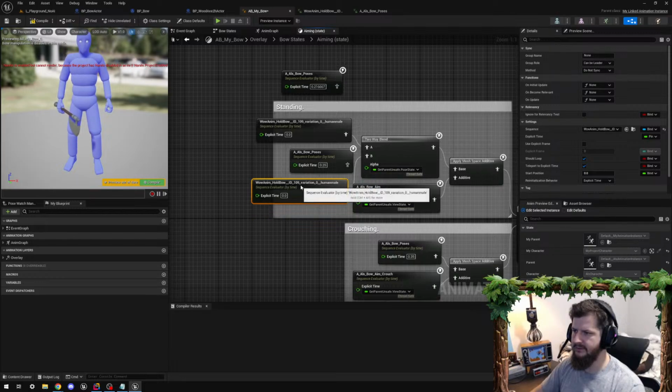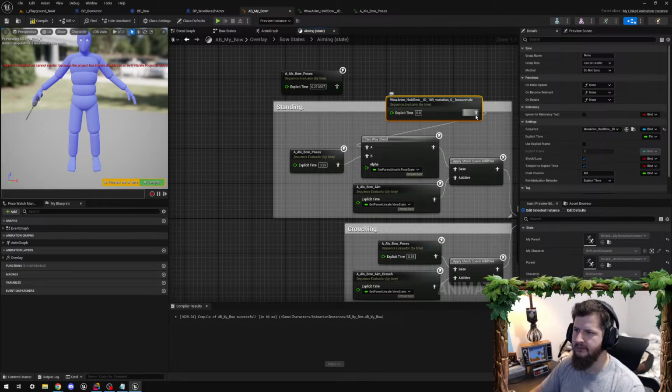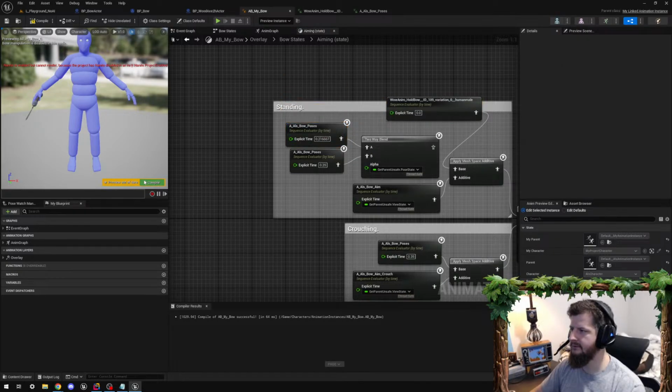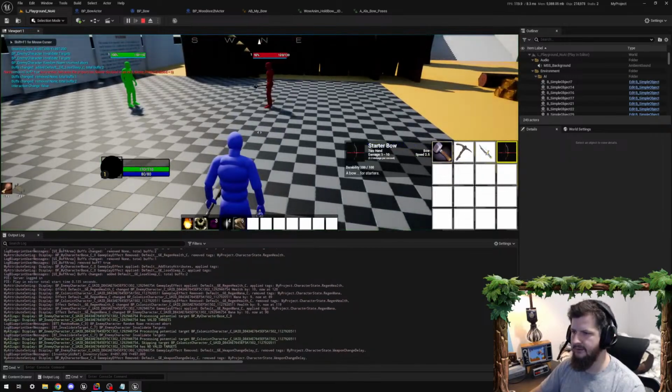Yeah, let's do both of these in here. It's not actually a blend, but well, let me put it in there. Put those back. Okay. See what that looks like now.